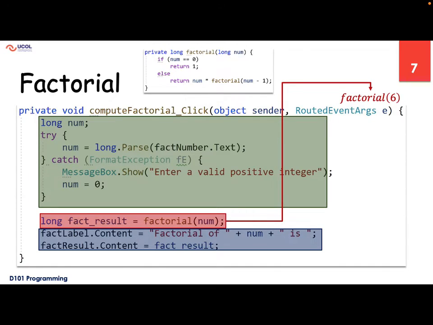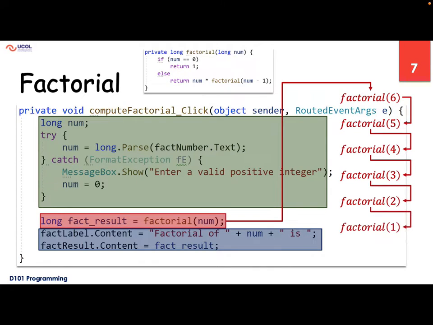So when I make the factorial 6 call, what will happen? We have that if the number is equal to 0, no, because we are talking about 6. Number is 6. It is 0, no. What will happen? It will say make another call, 6 multiplied by factorial of 5. So it will make a factorial of 5 call. Then it will make a factorial of 4 call. Then it will make a factorial of 3, factorial of 2, factorial of 0.